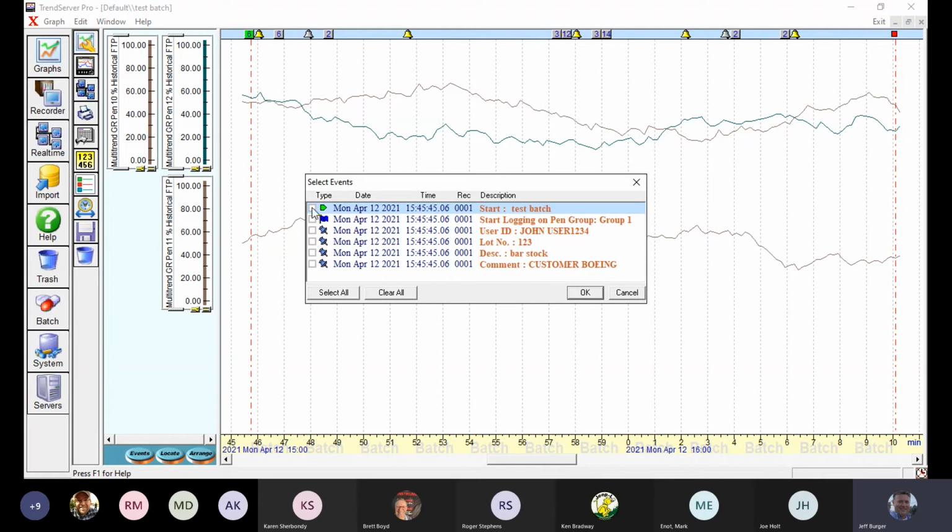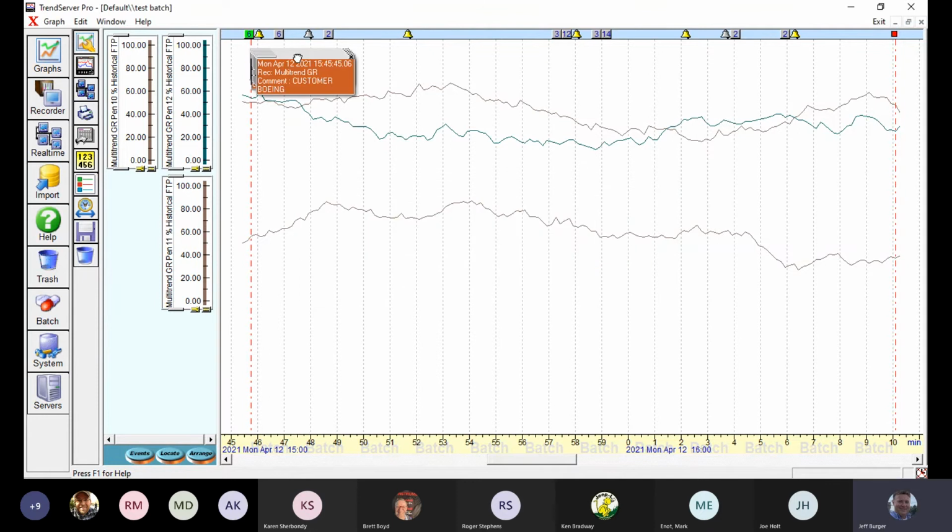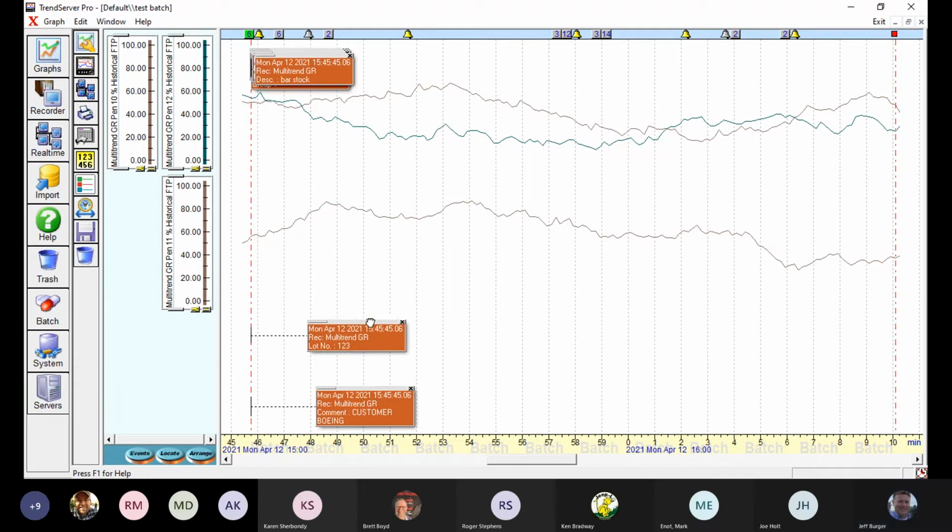Now, if I wanted to print this chart out, I could do that. But let's say I want to have all of these messages also printed out on the chart. Now you can see here, I can put those down at the bottom, and you see a little dotted line with this solid mark here. That tells me exactly at what point of the graph that message was put. Along with it, of course, it has the date and the time and everything else.